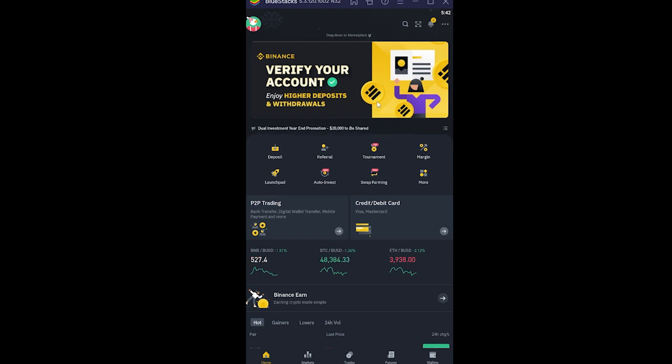And if you change your password in Binance, your P2P trading and anything related with money will be disabled in your Binance for 24 hours. Alright. And for those people who do not know Binance, Binance is the world's top cryptocurrency exchange where you guys can buy and sell crypto.